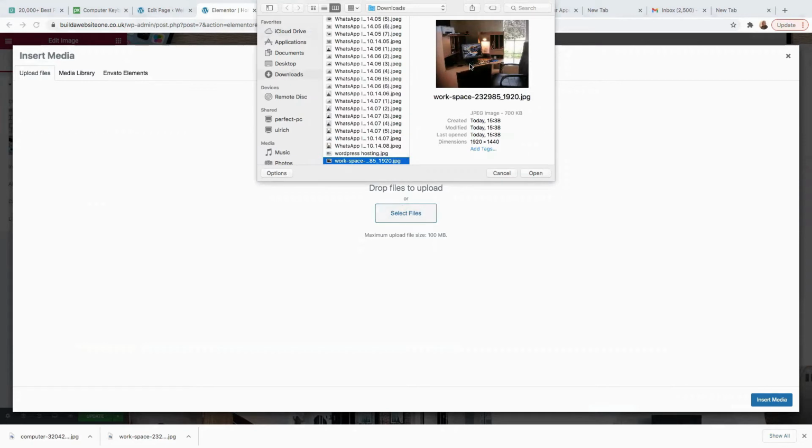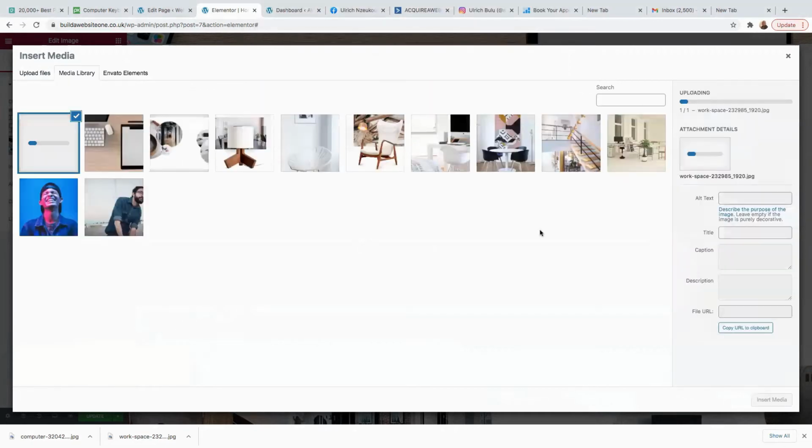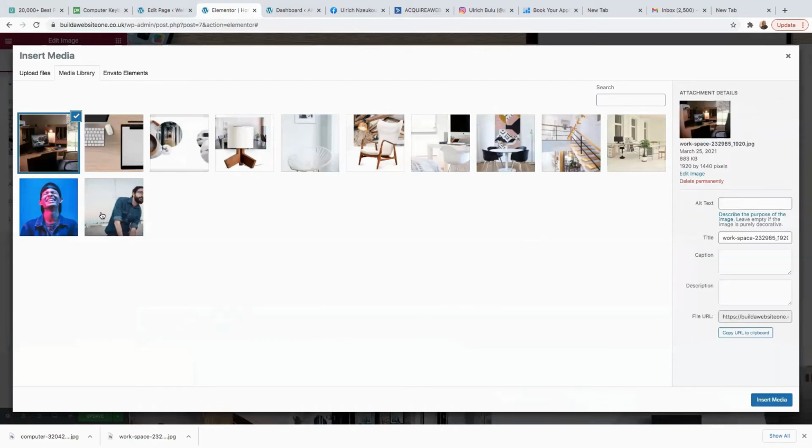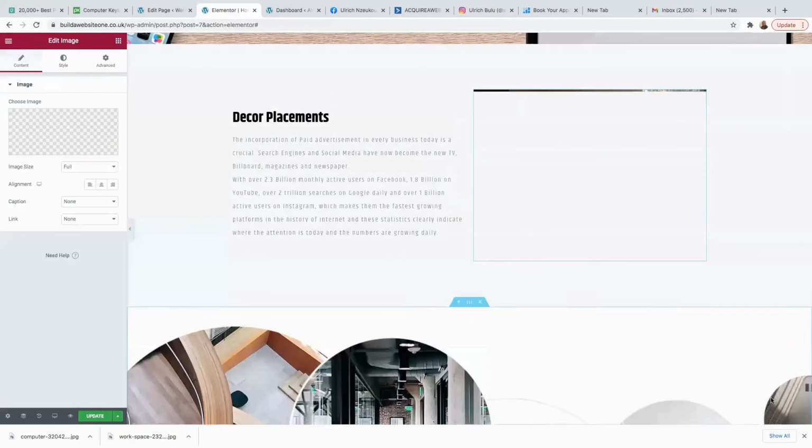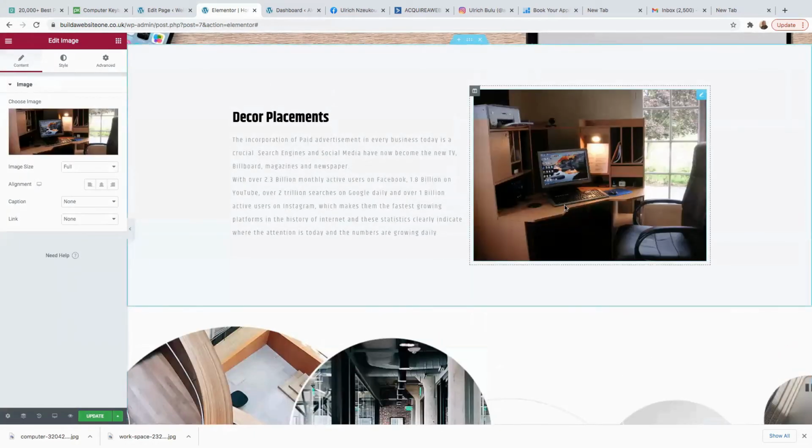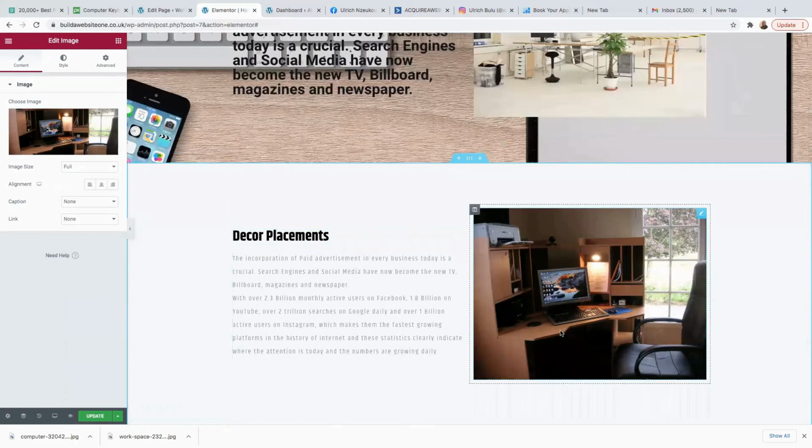So workspace, that's the new image, and I'm going to open that. And I'm going to insert my workspace image here. So this is a workspace, and that's how it looks, right? Maybe not the best, but this is just an example.